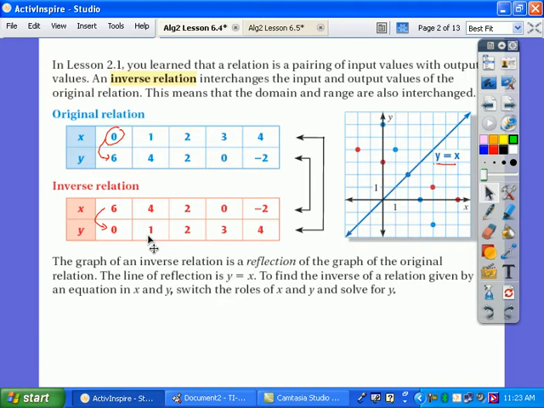The next major idea about inverses is that there's this symmetry property. There's a symmetry about the line y equals x, so if the original function's up here, the inverse will be reflected down on this side. That's going to help us when we look at these functions graphically. If I give you two functions and we look at them graphically, generally we'll be able to have a pretty good idea whether or not they're inverses based on this nice reflection property.